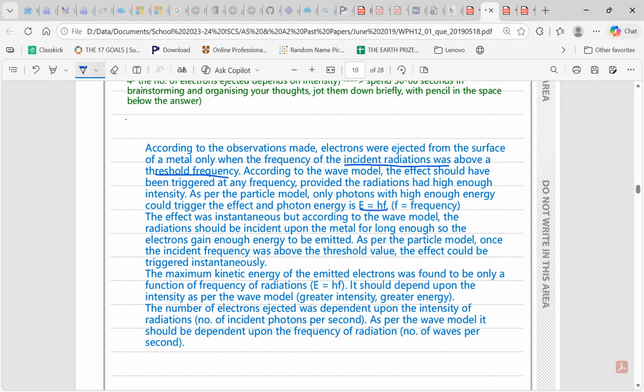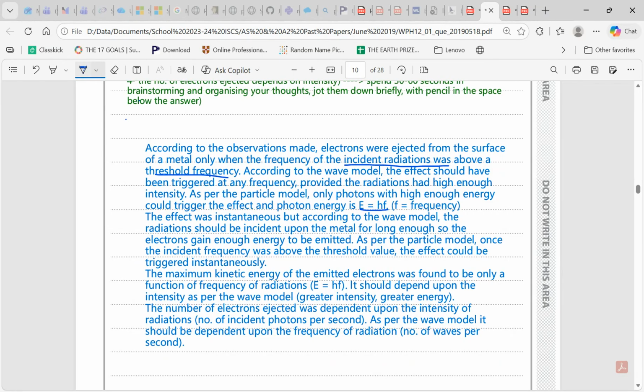Now, the reason I wrote this equation is, you will not see it in a marking scheme, but I always recommend my students, whenever giving any explanations in any kind of question, always give a supporting equation, a scientific equation which supports your statement. So how can we support the statement that the energy of a photon is a function of its frequency? By using this equation. All these points cover the first point in our brainstorming.